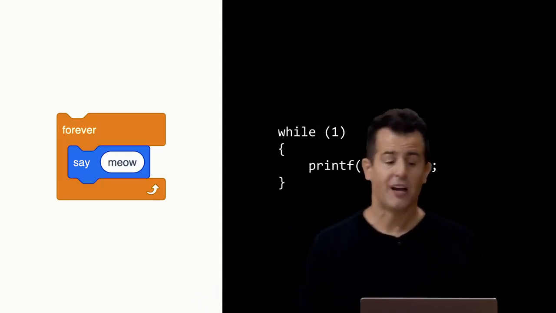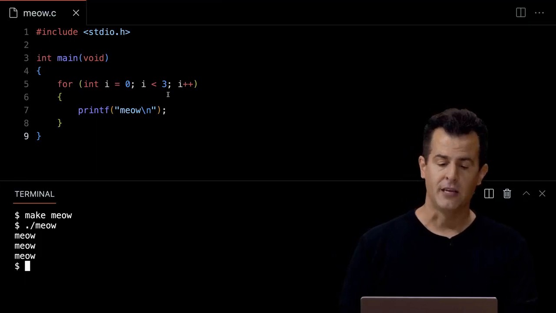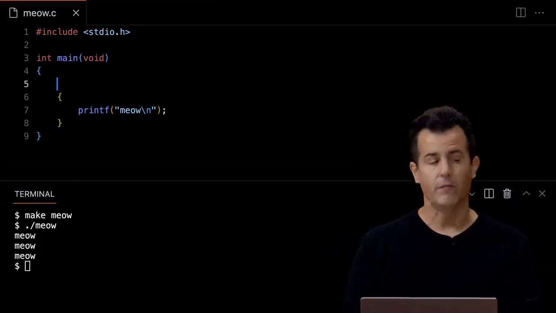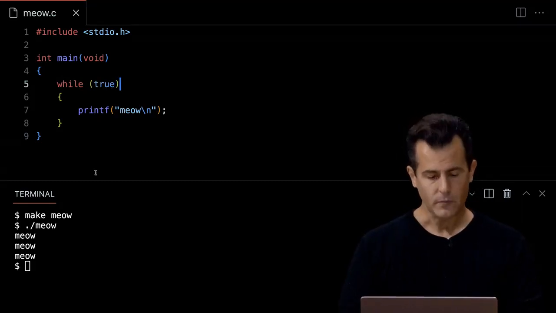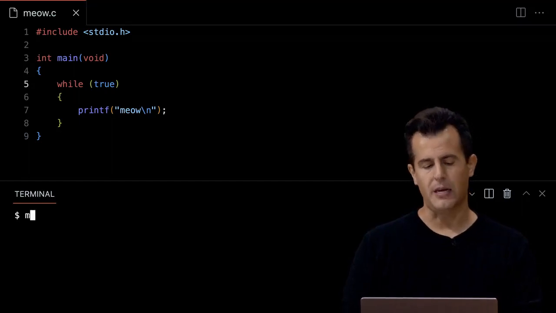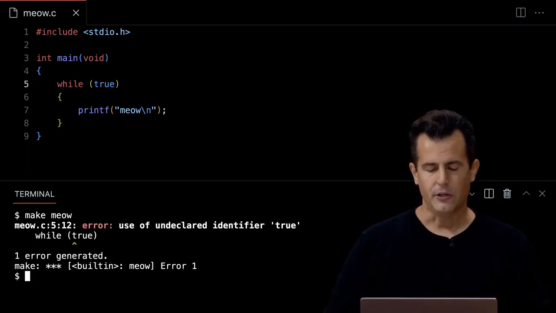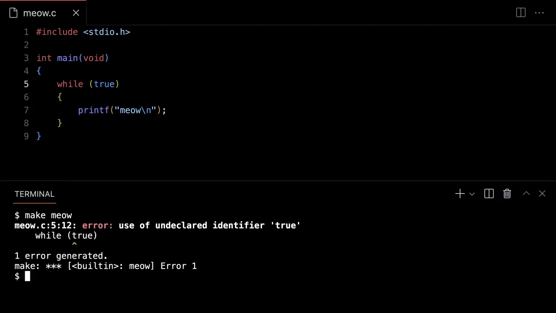Now, meowing forever is not a good thing. But suppose I did that by intent or by accident. Well, let's try this. So here I'll go into my code. I'm going to get rid of my for loop and change my while loop to how about true? And in this case here, well, we'll keep it. Let's do this. Make meow, enter. And you'll see this. Use of undeclared identifier true. This is actually hinting at my mention that the old way was 0 and 1. Nowadays, you could say true or false. But true and false are themselves special words that you have to include.